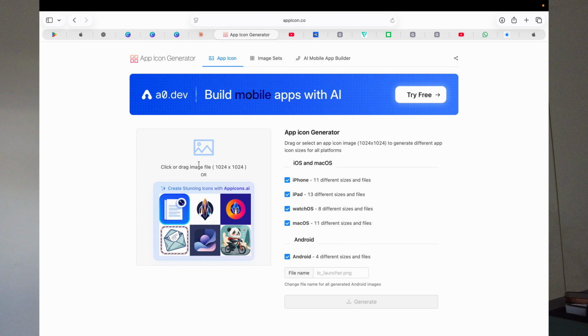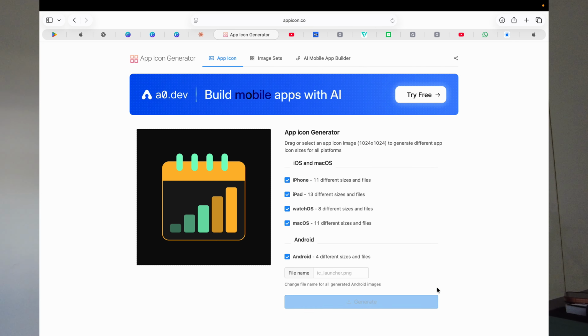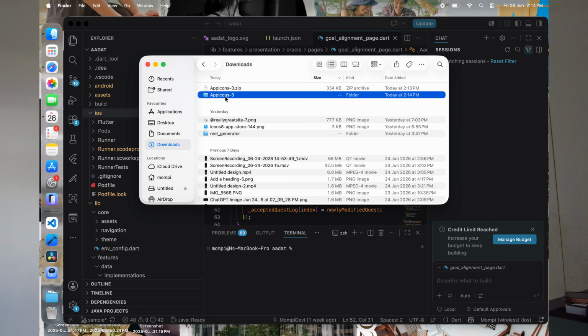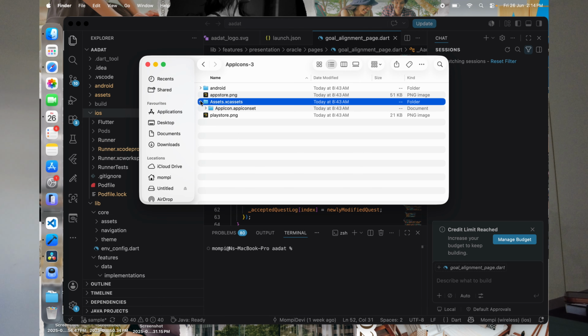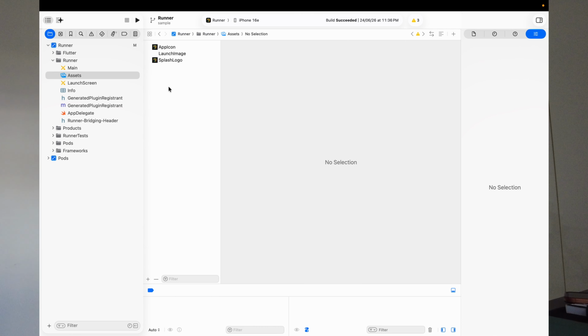Now the next thing is the app icon, that I mentioned earlier. I am going to refer you to one link which is called appicon.co, and this is what I personally use. I just upload my icon here and it will automatically put out all the icons possible for all the screen sizes for both Android and iOS. So I personally use this. It's totally free. And once that is done, I take that asset file and I just paste it in Xcode.